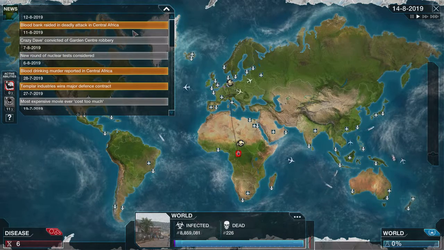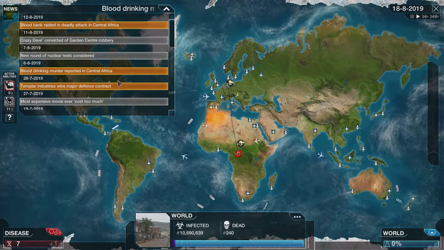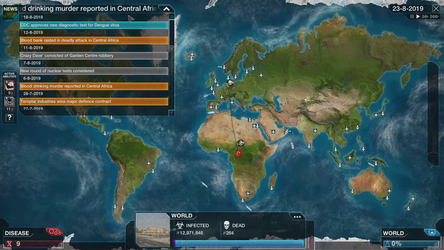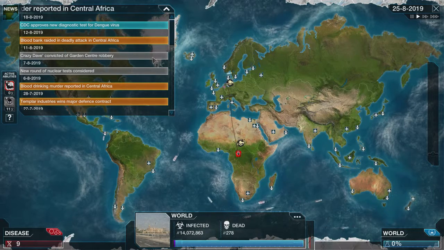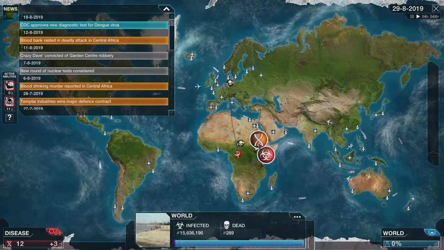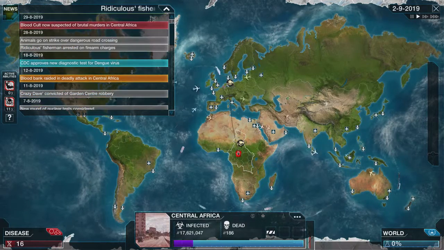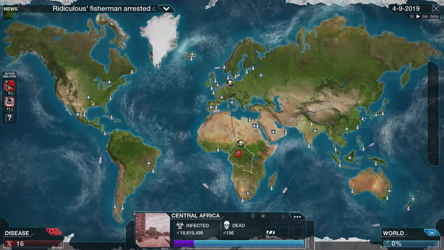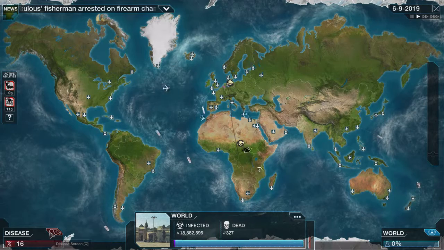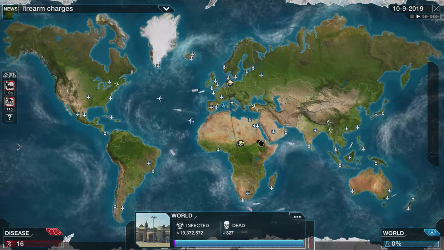Ah, blood bank raid attack in Central Africa. Blood murders reported in Central Africa. CDC approves new diagnostic test for dengue virus. Hooray! We like the dengue virus being not a thing. Hey, look at that. We're spreading. Blood cult now suspected of brutal murders in Central Africa. That actually means I've stayed too long. Let's go to Saudi Arabia. I'm sure they'll never find us here.